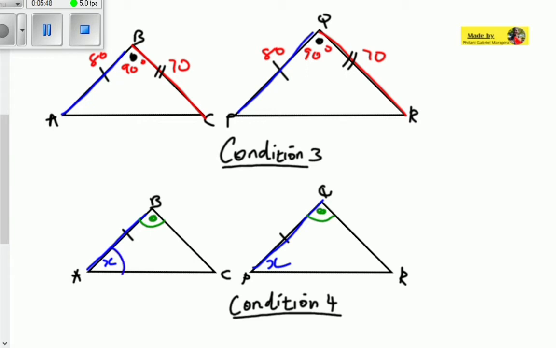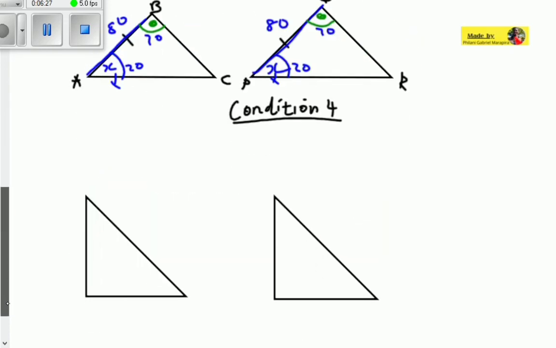So if this angle here at the base and then this angle here at the base, at that position, you can see that these two are corresponding, this angle X here and angle X there. Those two are corresponding, but in two different triangles. Therefore, if you're able to prove those three things, you can say that triangle ABC is congruent to triangle PQR. So if this is 80, this also ought to be 80, and then this one 70, this one also must be 70. If this one is 20, this one also must be 20 degrees. So that makes these two triangles congruent.